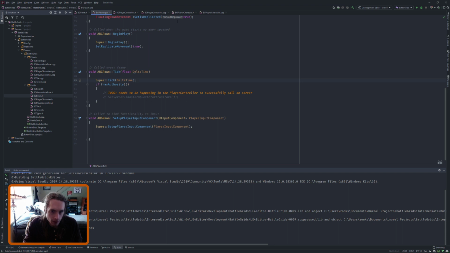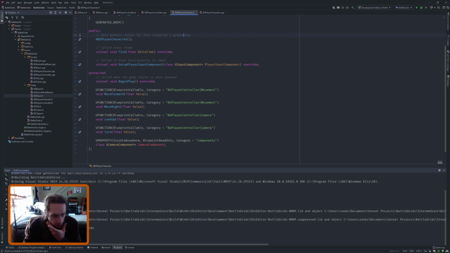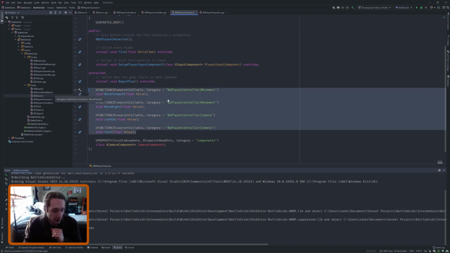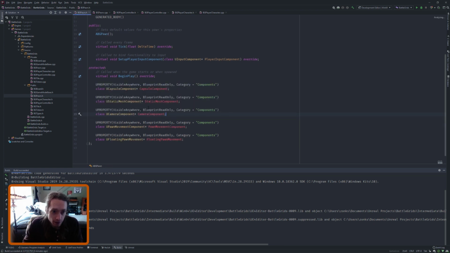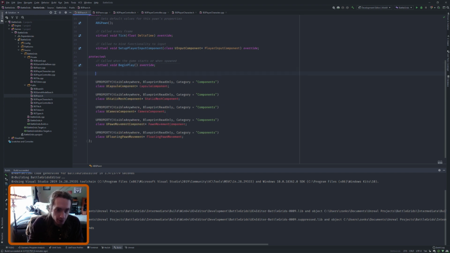I want to keep trying to make this work on the pawn because I don't want all this junk that comes with the character. So let's put these back.